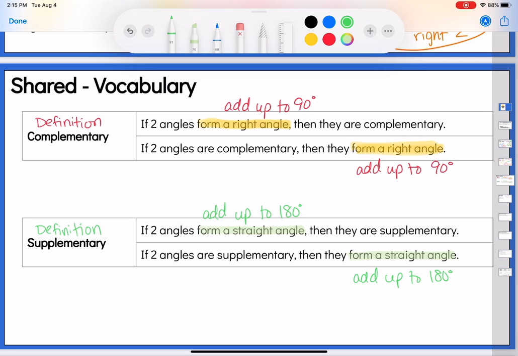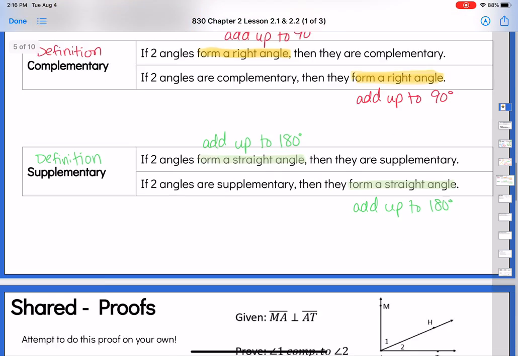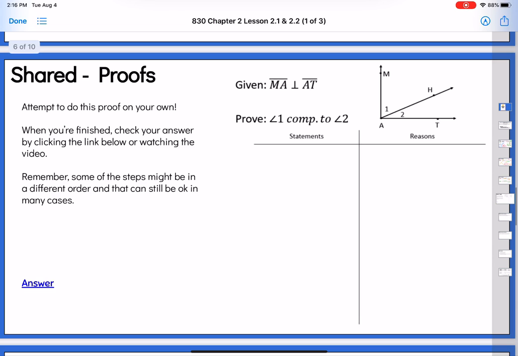So remember, these things you can swap out depend on whatever you're given in your proof. It's only when you have to do a proof, right? It's whatever you're given in the proof that you need to make sure lines up exactly so your wording and vocabulary match. They mean the same thing, so you can just swap out the words. Complementary angles add up to 90, supplementary angles add up to 180, and hopefully you remembered that from last year. So now it's just how we are going to use that.